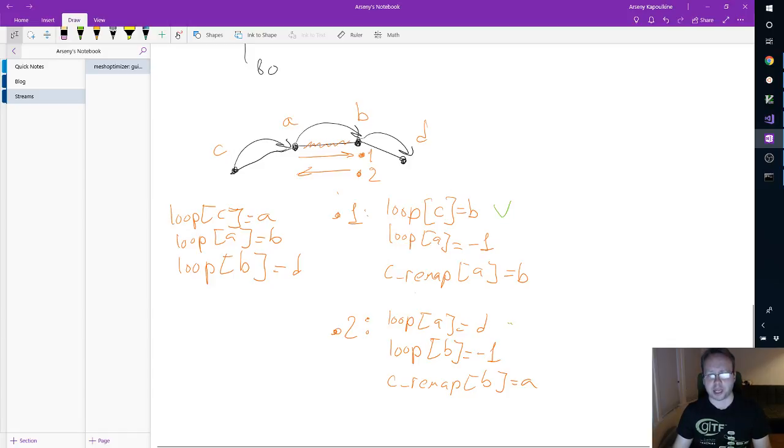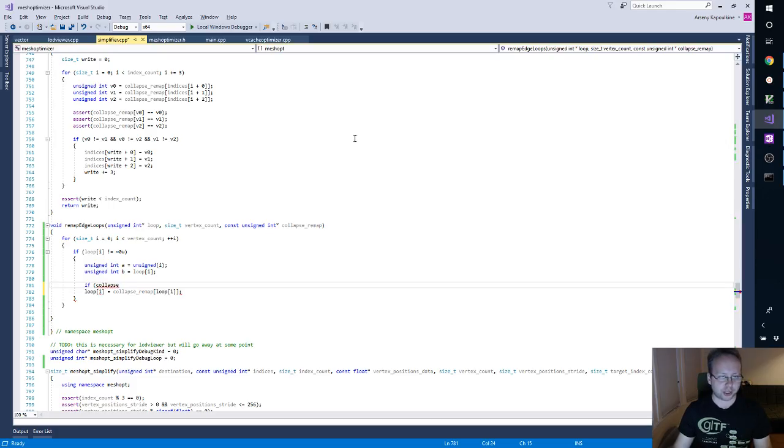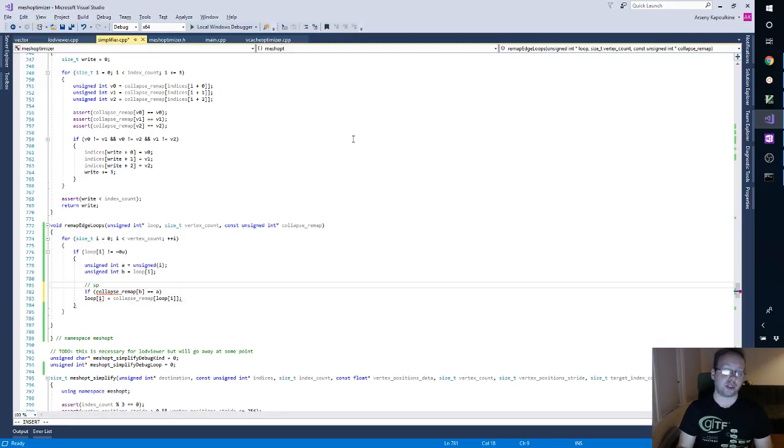So basically what happens if B, which is the next one, collapse towards A. So this is the special case when the seam edge is collapsed in a direction opposite to where loop goes.